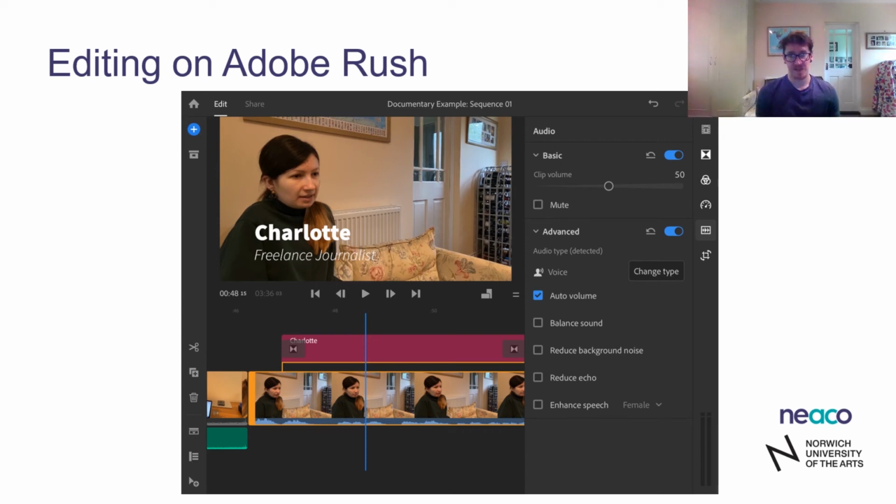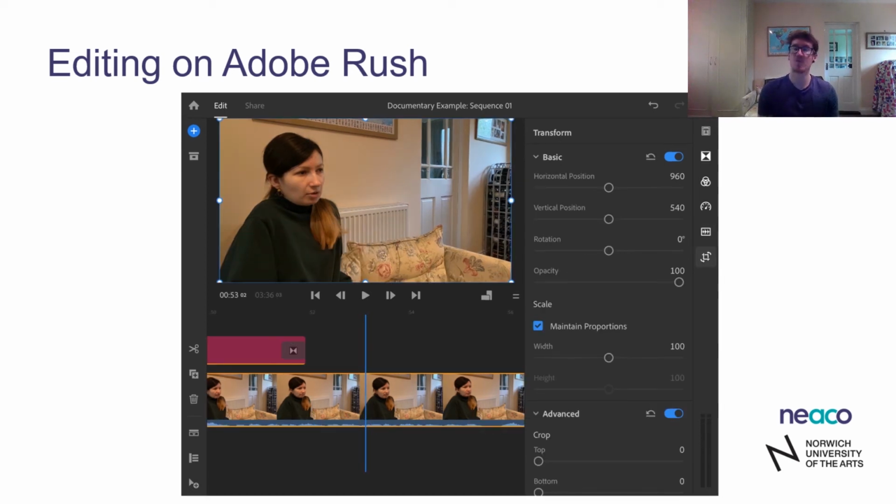And obviously there's a volume control as well at the top of your audio options there, but just be wary that if you're boosting the audio too high, then you're going to lose the quality of your audio clip. So you need to balance out having it nice and clear for the audience to hear, but also with the quality of the audio as well.